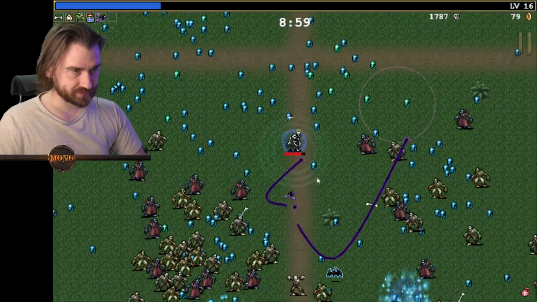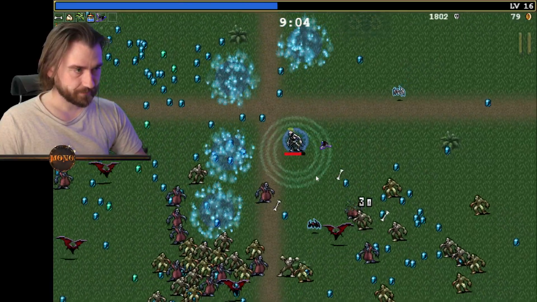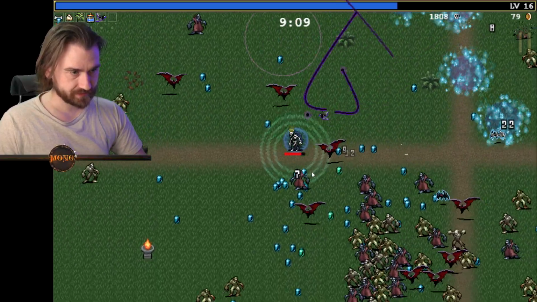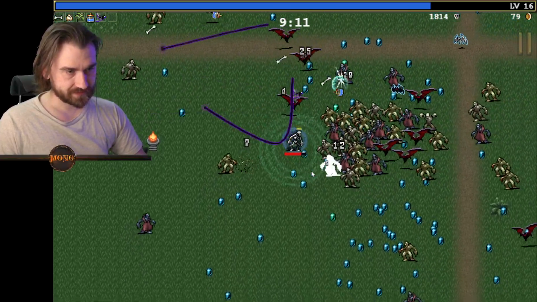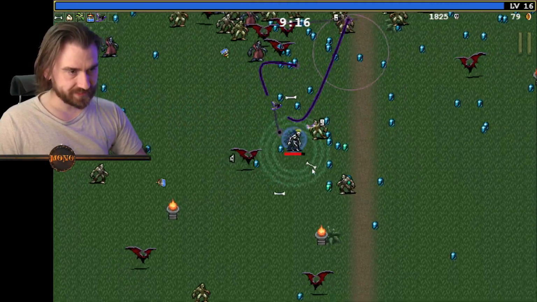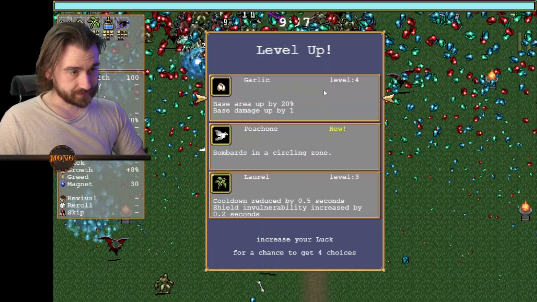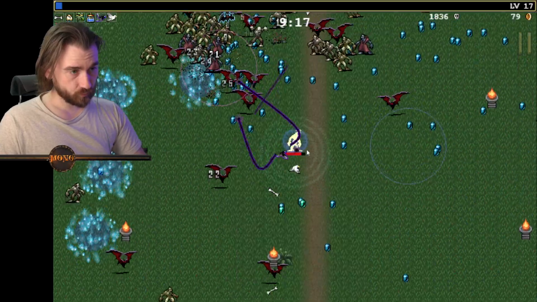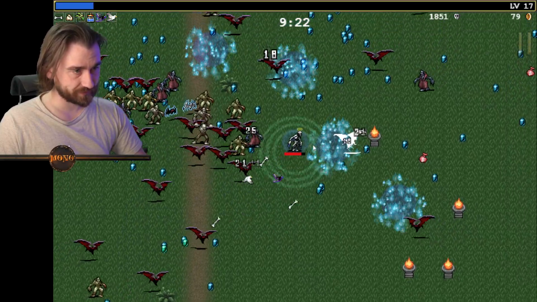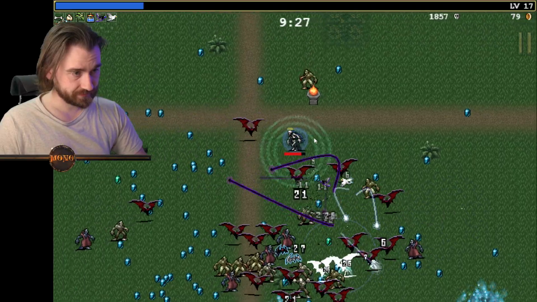A lot of these experience things which we haven't picked up, but we haven't picked them up, you know. We have a lot of power in reserve here, I could say. Get all these things. Get another level. I think we need a chest or something though to really pop off there. Ooh. Oh, Peachone. Peachone, Peach, and Santa Water. That is a lot of AoE. That is a lot of it. Gladly take that.